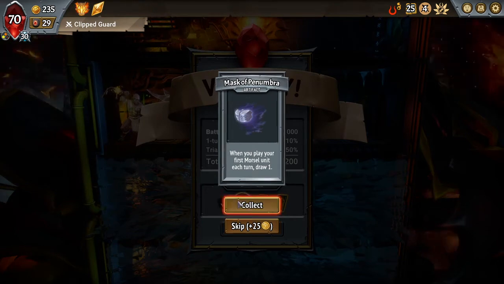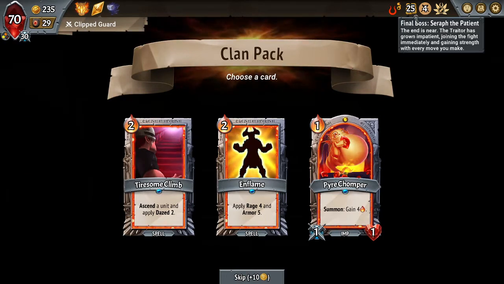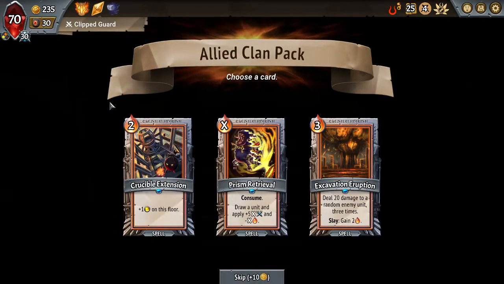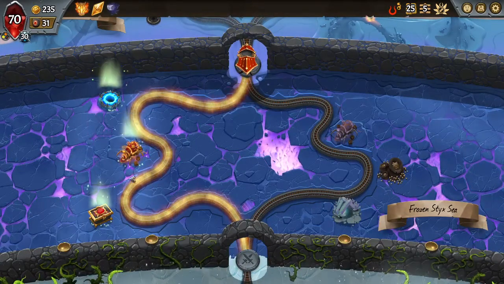I guess we can take this. I usually fuck this artifact up, but I should just get better at the game and not do that. This is actually really good too against Patient. That would be my holdover target over Hidden Passage, I think. Do I want a Crucible extension on top of all this? I think Excavation Eruption makes more sense. Unit upgrades.